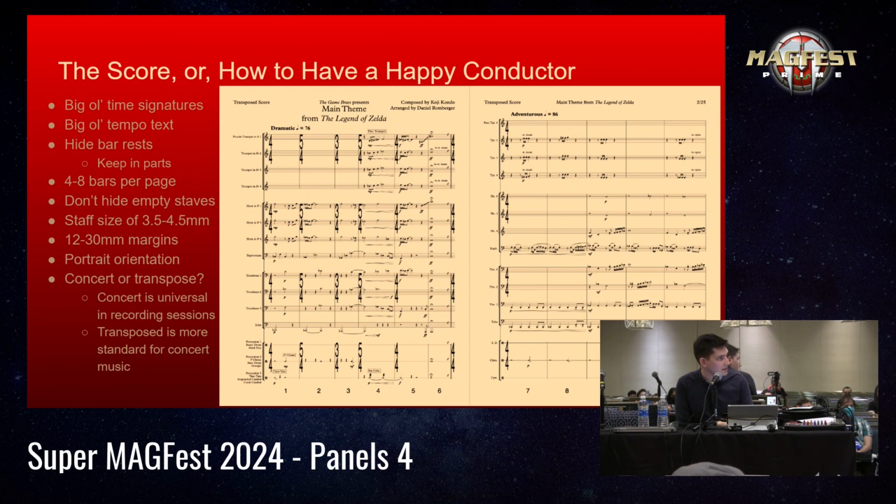Other tips I like to share. I don't like to hide any empty measures. So in other words, on this second page, some of the guys are just resting the whole page, and I've seen folks who will just hide those staves altogether. Kind of makes the score a little harder to read when each page is a little different than the last. So generally we like to keep them consistent.